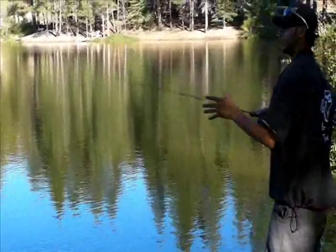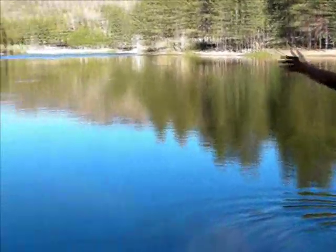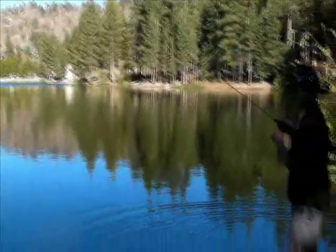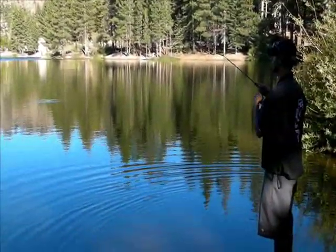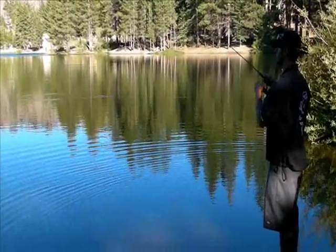I'm going to try one more cast. And what I'm doing is, if I'm fishing the shore, just like right now, you want to fan cast it. You want to hit that spot, then that spot, then that spot, then that spot, then that spot, until you start finding the fish and seeing what's worked for you. So bouncing my rod tip up and down, bringing it in really, really slow.